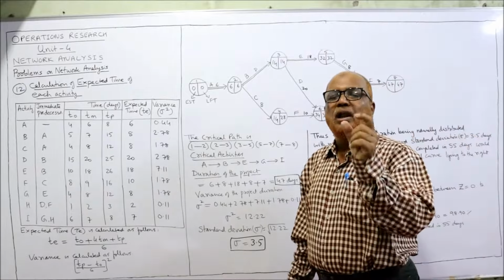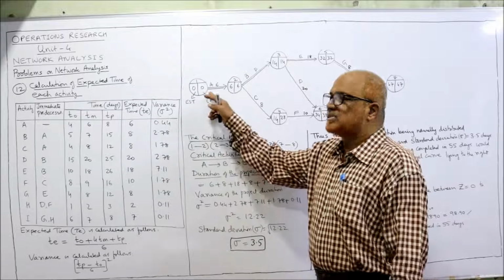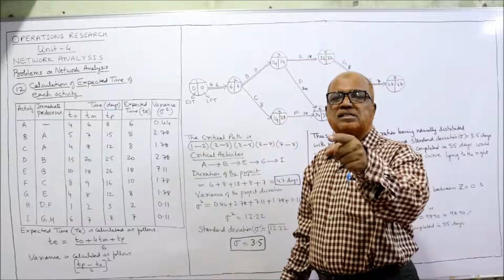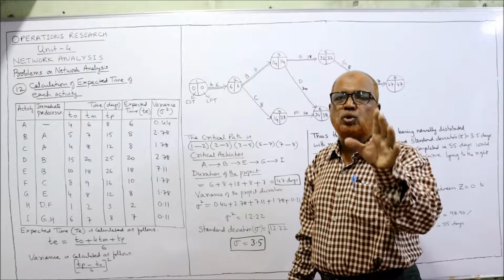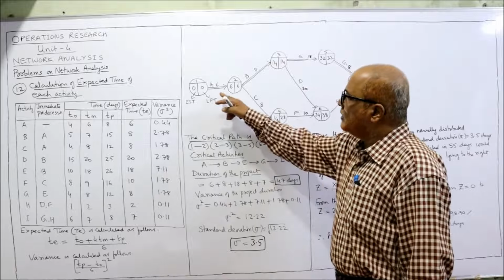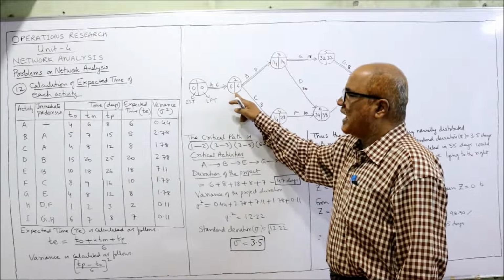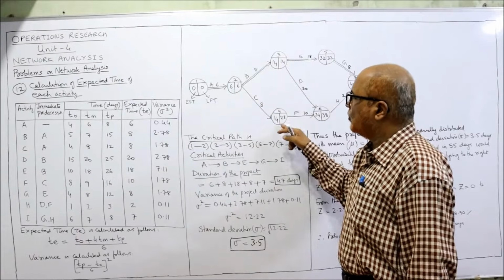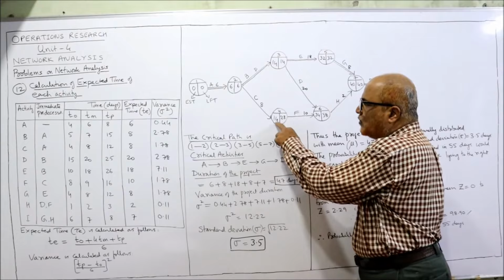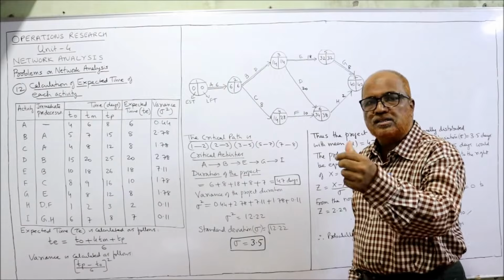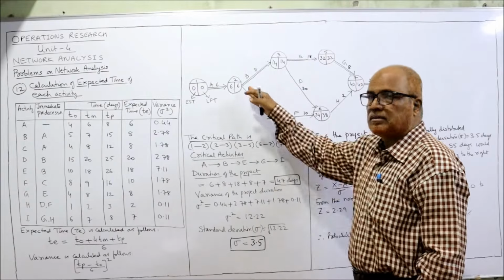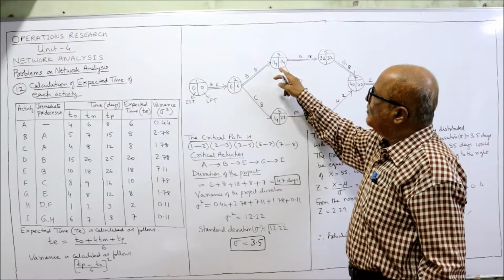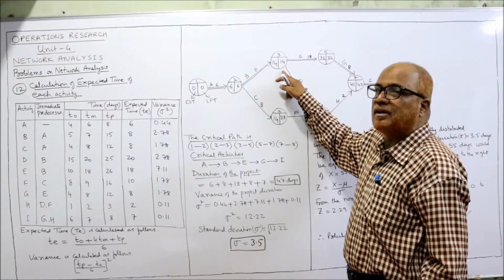Now the critical path is the longest path from the first event to the last event, where the EST and LFT values should be the same. From here to here, it is only one activity. Now here you can see we can go either 2 to 3 or 2 to 4. But for 2 to 4 you can see 14, 28. It is not the same, so this is not the critical path. Now move upward. 14, 14 same, critical path.